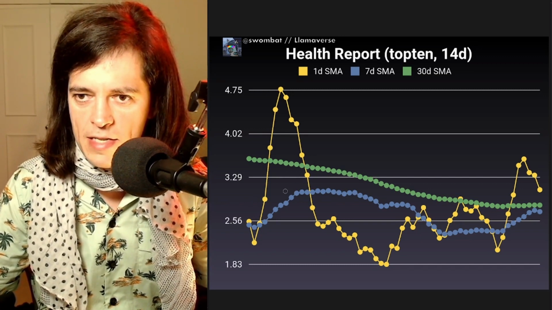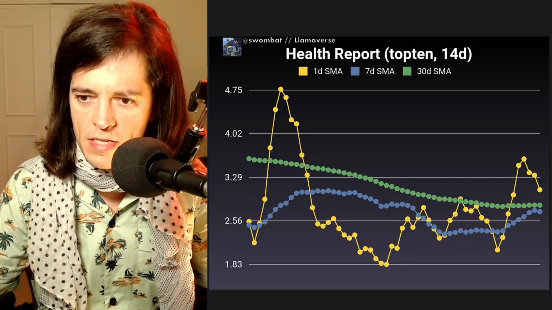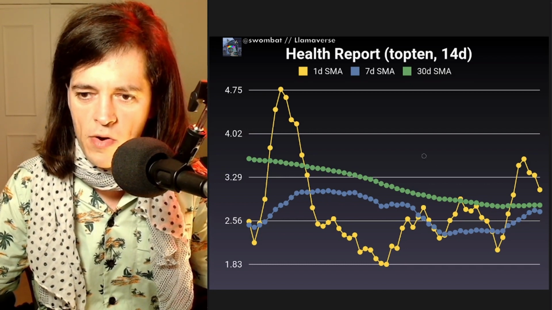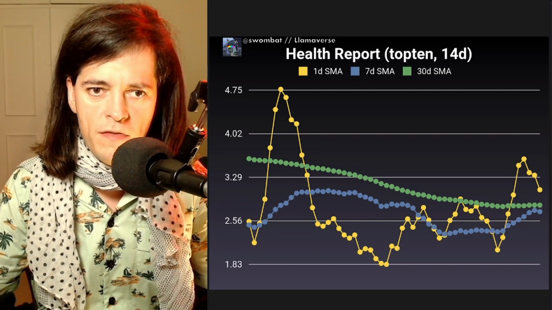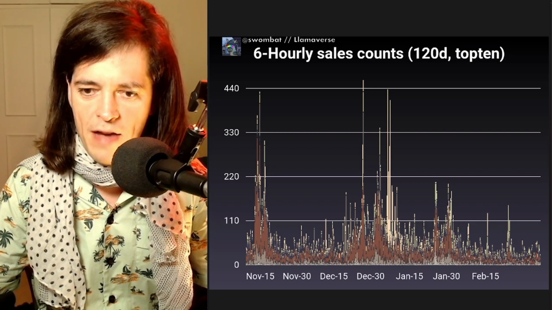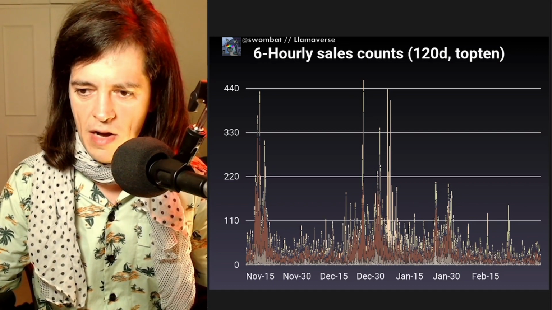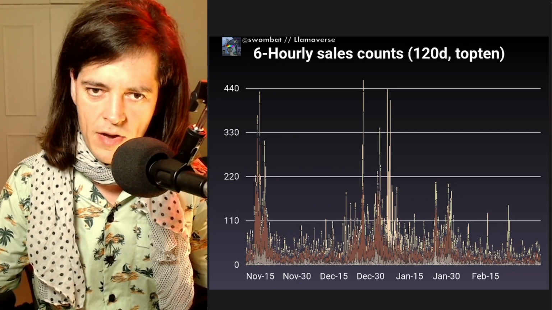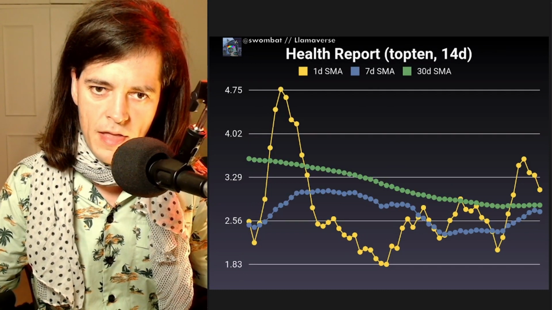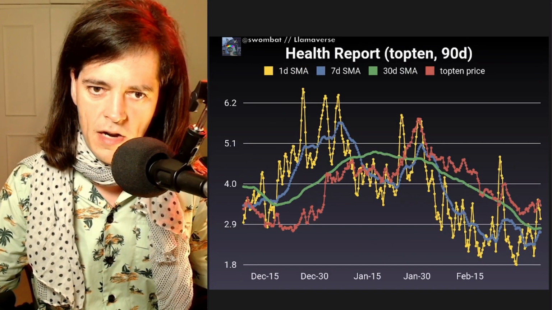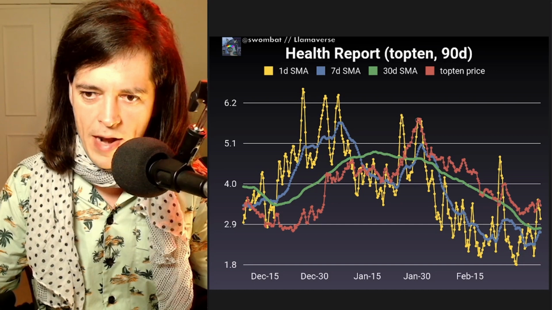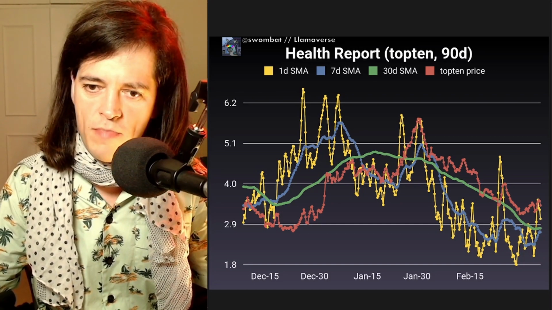When we look at this 14-day top 10, we can see some trends, but it's hard to tell what the longer trend sense is. Even harder than here because we don't even have the data. With this, it's harder to compare, it's harder to see what's going on. But if we then look at a longer time chart here, and please ignore the red line for now, we can now see much more easily the trends.